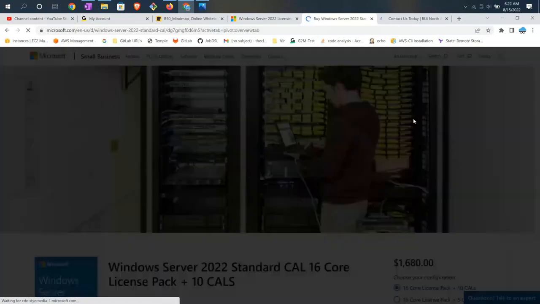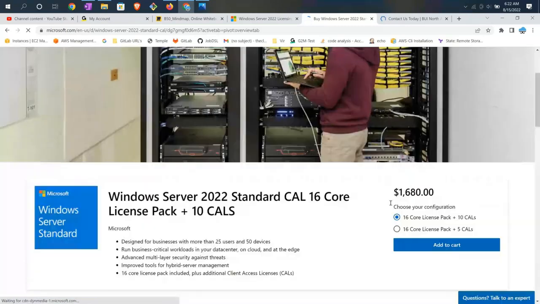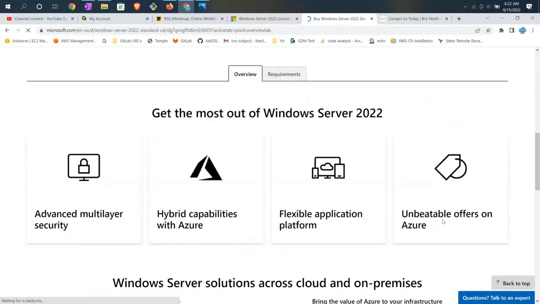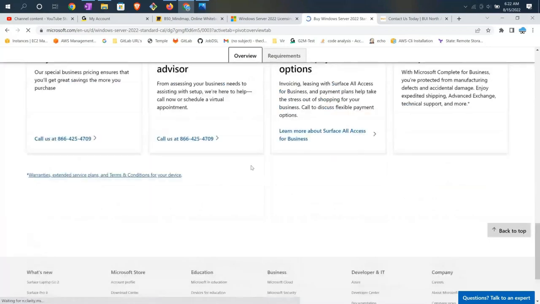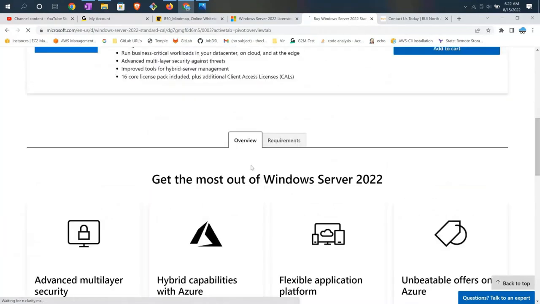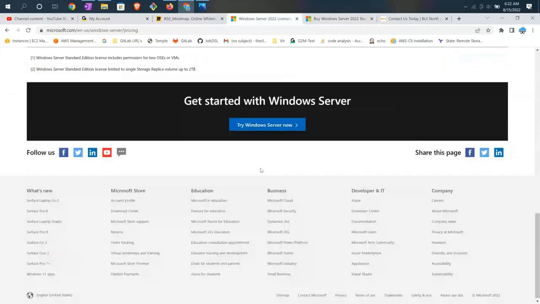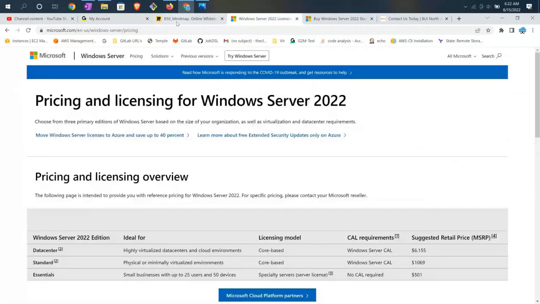The cost there is $1,680, and if you're using a 16 core license, based on the number of users, and if you choose this, 1,463 is the cost. Based on the number of users, the cost would vary again, and it's very costly. And again, if you go here, Windows Server cost, Windows licensing cost.